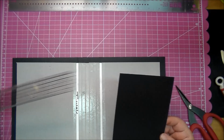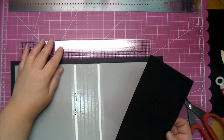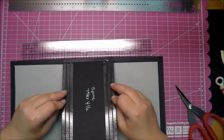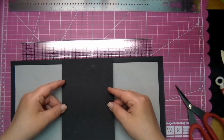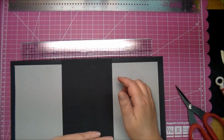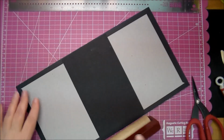Okay, again, this I like to use my centering ruler for. Not necessary. If you would rather eyeball it, you can eyeball it. And this piece, let me just see where I need to. Okay. So I'm just generally going by this. This does not have to be perfect, but you do want to get it fairly close. Okay, and once I have it down, I'm going to burnish that down, use my brayer to make sure it's completely covered.